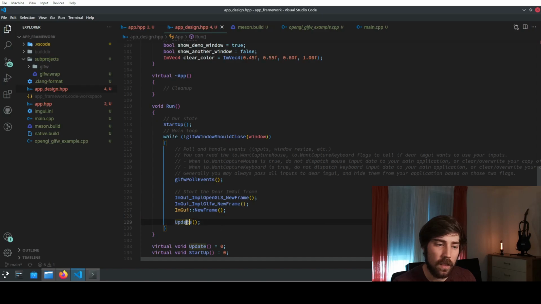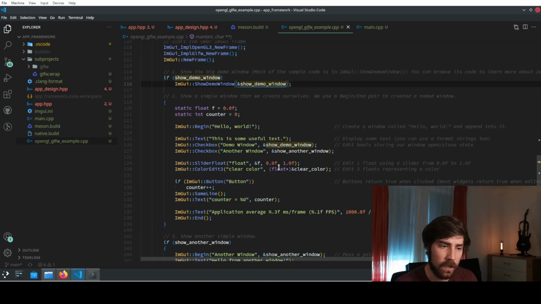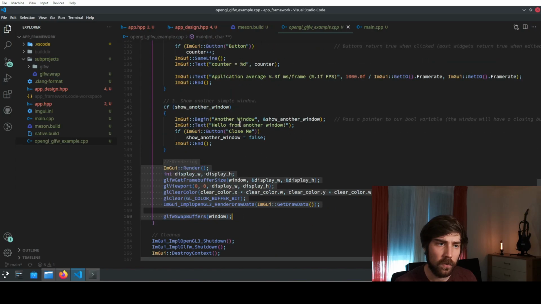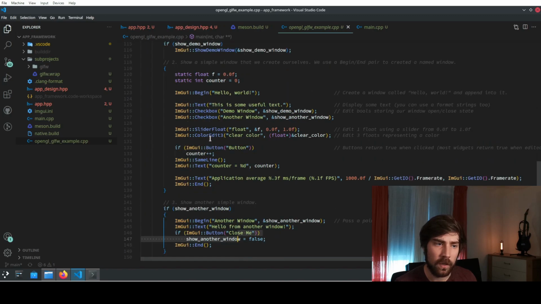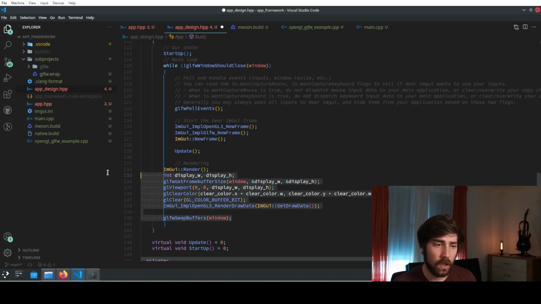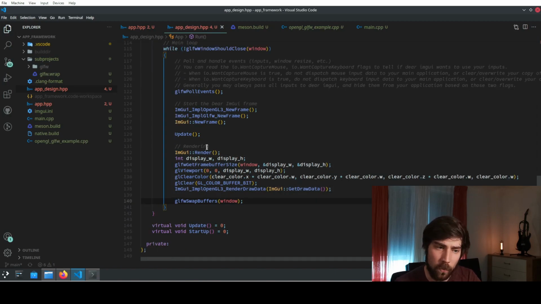right? So in the update function of our app, which then the user can implement, we already have the frame available, which means that we can already issue draw calls, we can already put some GUI inside. After the update, we need to render everything that is inside, and then swap the buffers. And now you see I don't copy the application or the demo code, because this is just rendering the demo stuff that we don't want to have in our framework. So we render here the demo code, or we don't use the demo code, we just use the rendering of the demo code, and then we're basically done, right?